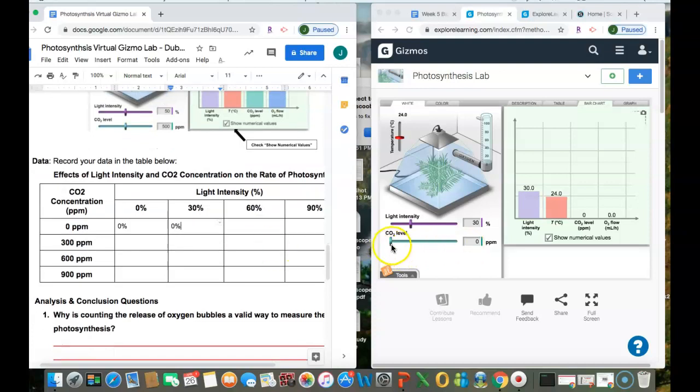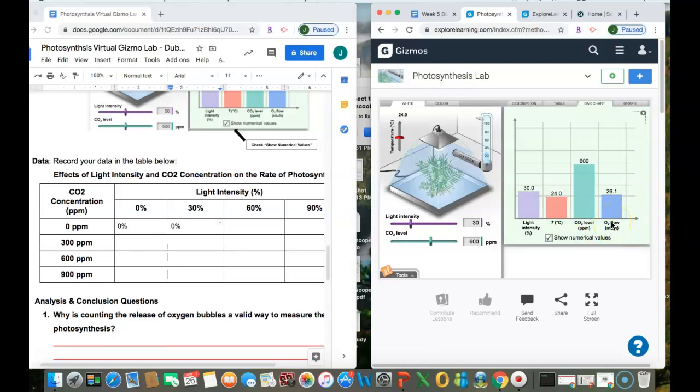Then I'm going to go down to 600. Now what you see is once I added carbon dioxide, I'm seeing oxygen bubbles being produced here. If I look in my bar chart, now I see oxygen being produced.